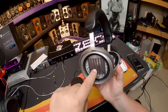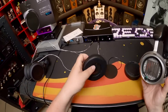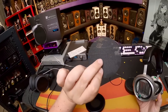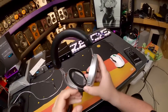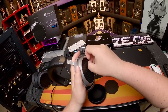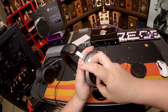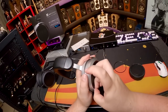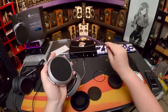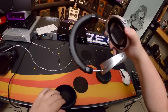That's why these sound so good. You get front and rear magnets and nothing else. Literally this fabric and whatever bit of dampening you get from this fabric and this metal. So let's see. Yeah, just put your fingernails underneath this. I'm sure I probably shouldn't be showing people how to avoid their warranties, but this is Z Reviews, which is what we do here. Zeos voids all warranties. This little ring comes out and then just boop. Okay, so let's put the pad back on.